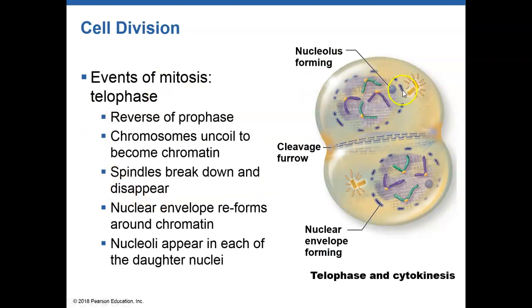So telophase occurs, the chromosomes will uncondense, go back into their chromatin or relaxed form. The spindle fibers break down, and a new nuclear envelope reforms around the chromosomes, producing a new nucleus. And then you have this cleavage furrow occurring. This is that cytokinesis that actually closes, or that actually splits the cell. So you have two cells, two daughter cells from one parent cell.